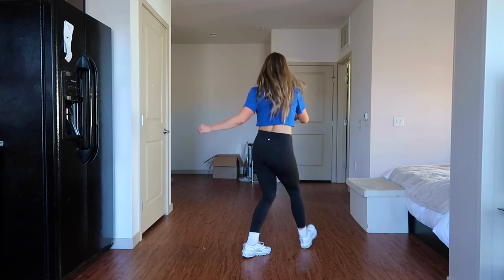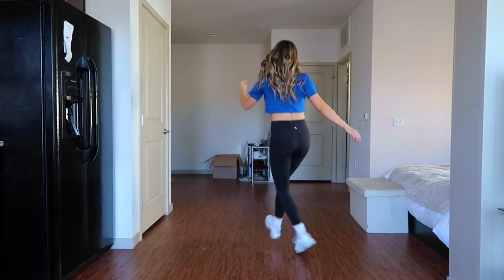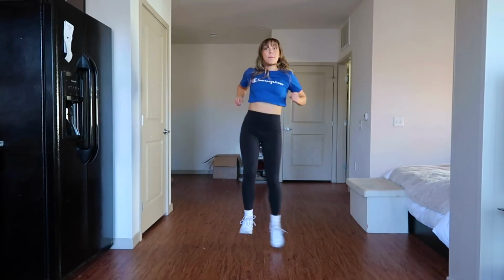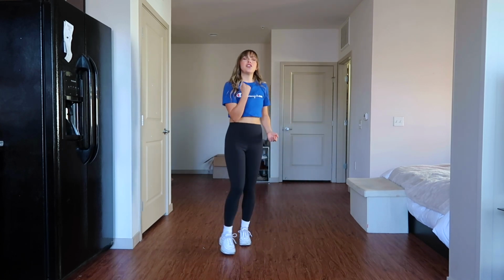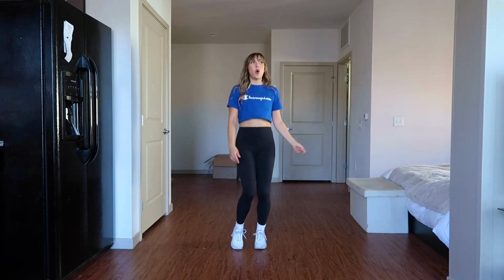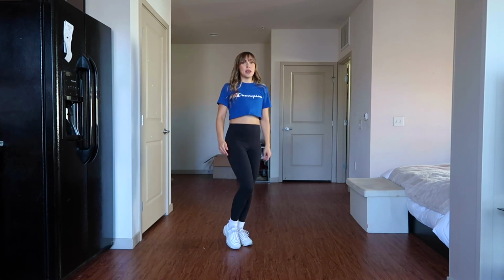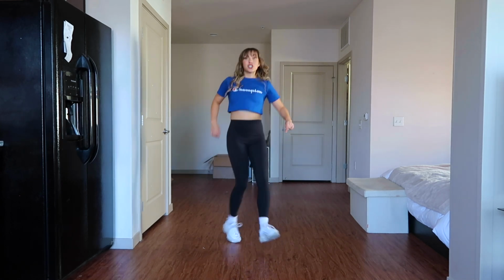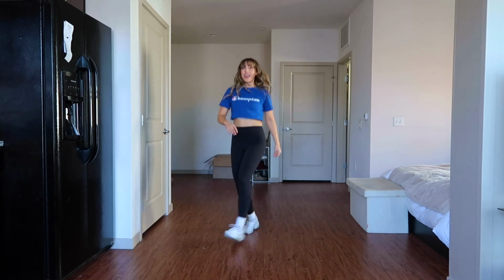So what I want you to practice is doing that back and forth. 1 and 2 and 1 and 2. So I'm really using my heel to jump back and forth. So that's kind of what I mean by the bouncy. Like, you should feel it in your heel. And so we can either just do that when we're doing it, we can just go 1 and 2, or we can actually do the full scissors, which would be 1 and 2 and 1 and 2.